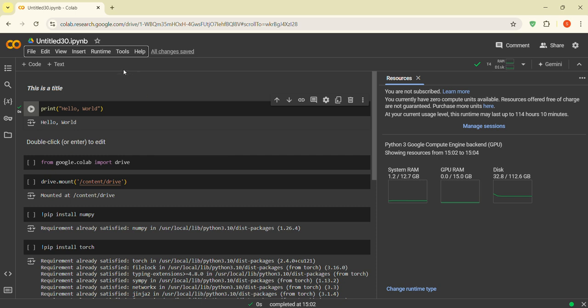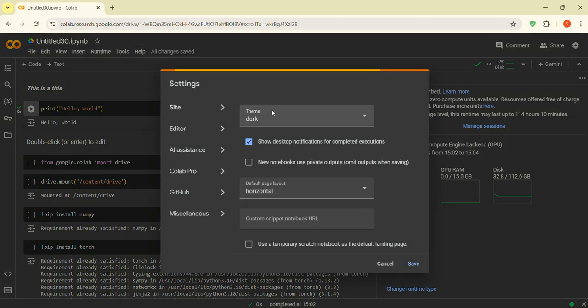Most of the coders use the dark mode everywhere, in Visual Studio and other tools, but I do prefer using Colab in light mode. So you can change it to dark or light mode. It's up to you guys. And you can also set preferences like increasing the font size or enabling a high contrast mode, whatever works best for you.